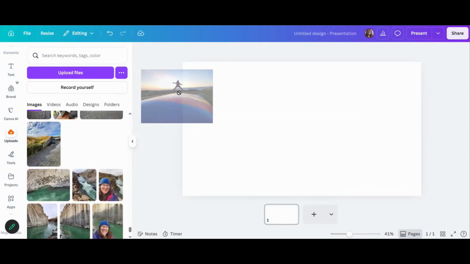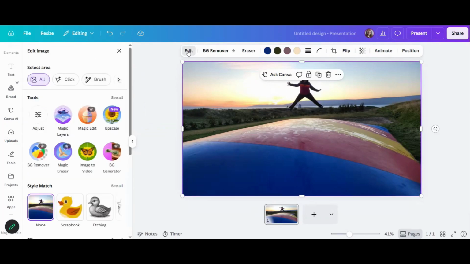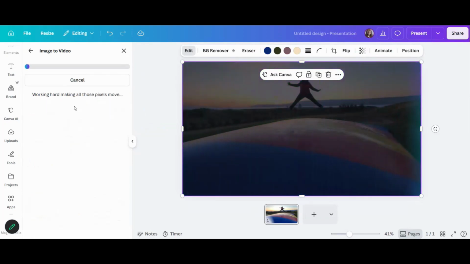So if I drag it over, it will fill the page. And then I've selected the image, going to go to edit, and then image to video, generate 5-second video with this still image.